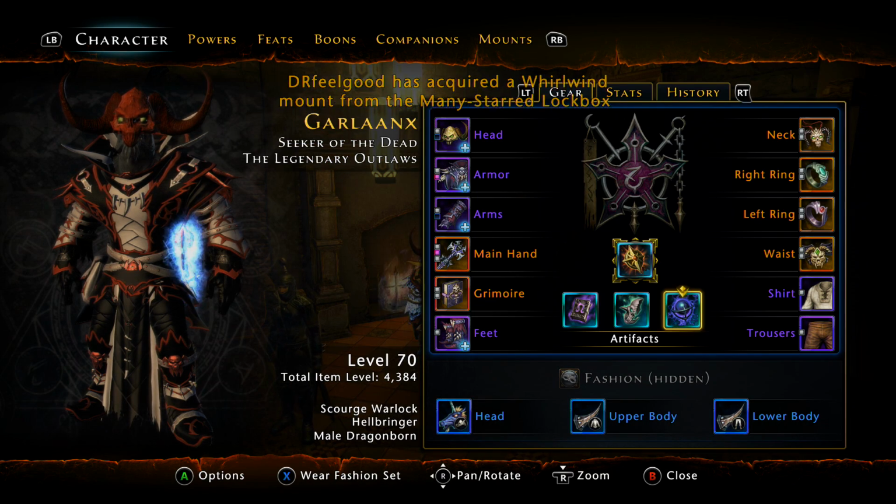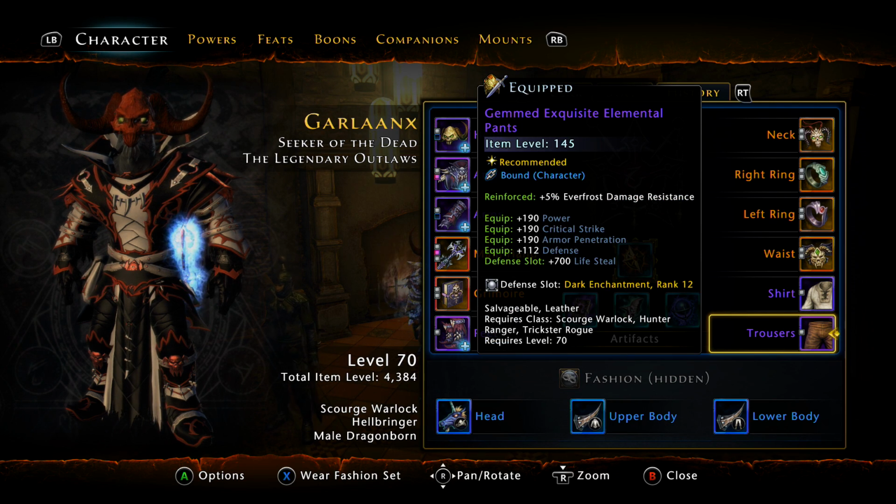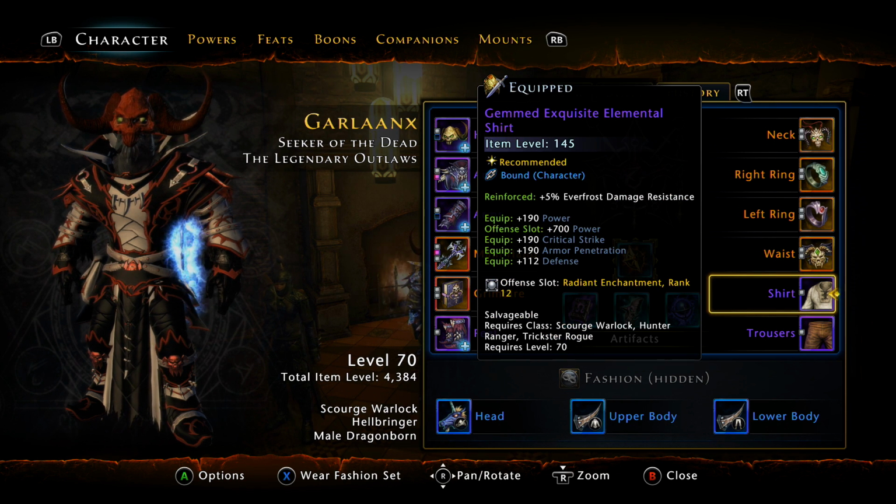Moving right along, the shirt and pants, for instance, we're just using the same thing, the 145 gear. There is a shirt in the game that is, I believe, item level 160. The statistics on it aren't that great, but if you're trying to maximize your item level for whatever reason, you can get it. It's just up to you.